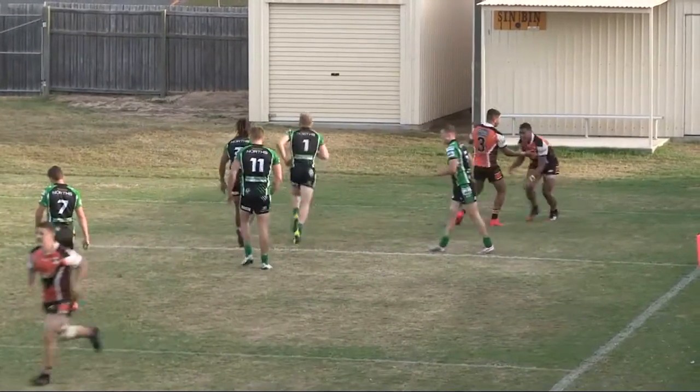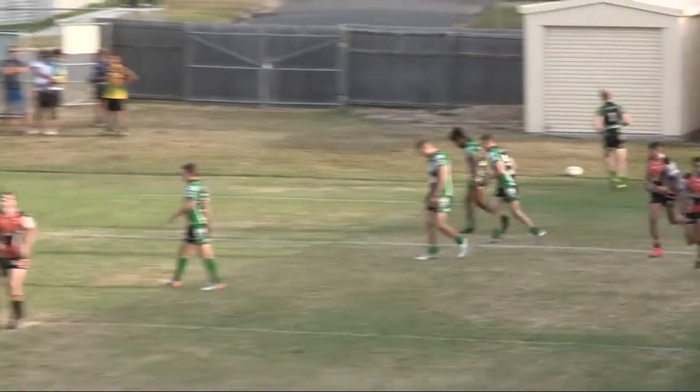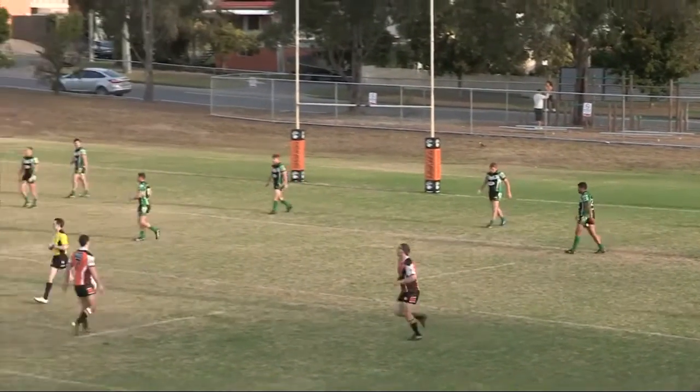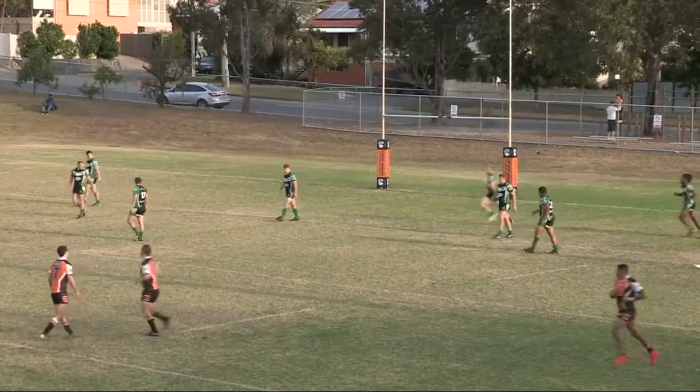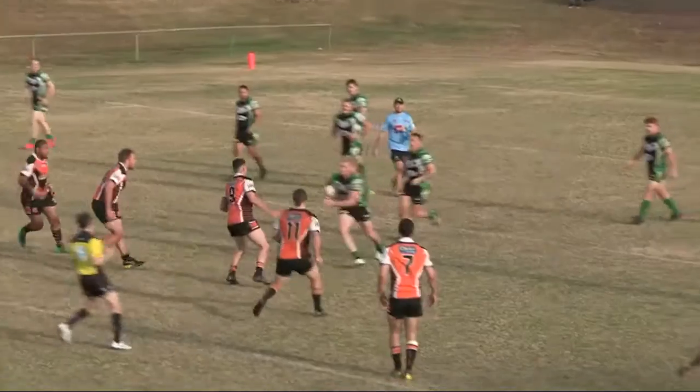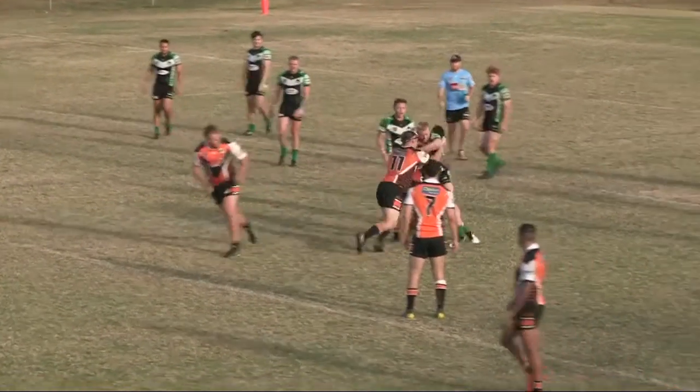The knock on in goal, 20 metre. Keep an eye on it, Cody. Yep. Got the line. Yep. Coming out. In the middle. Zero.